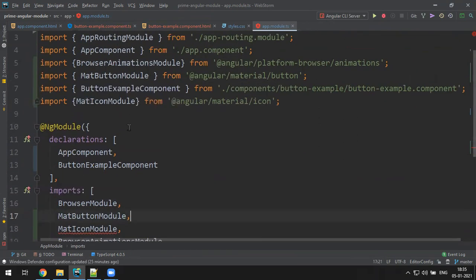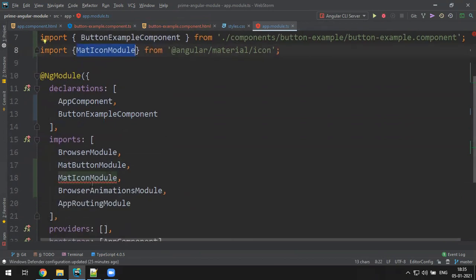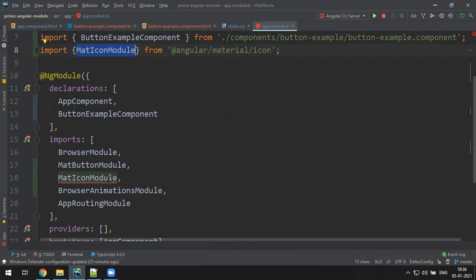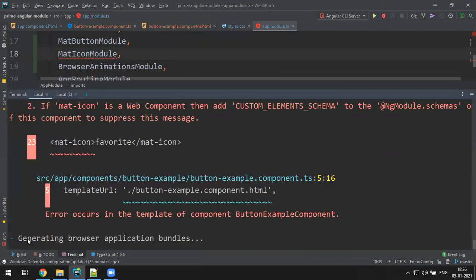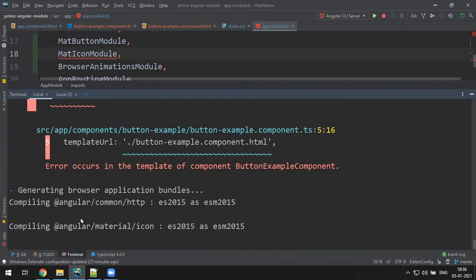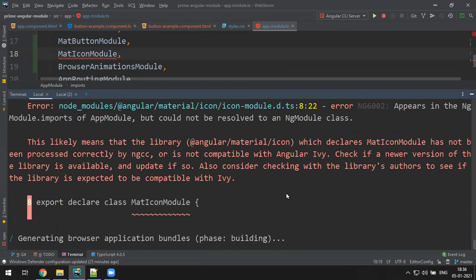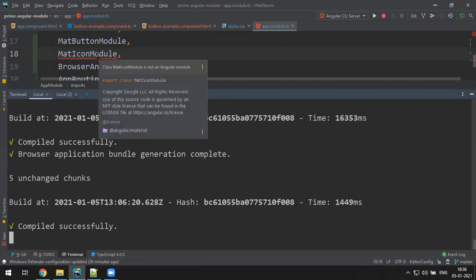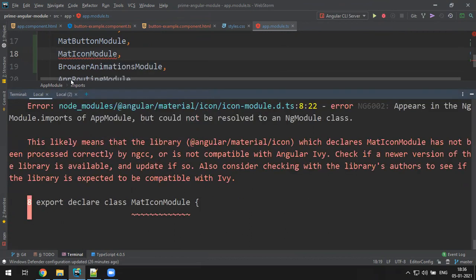So the first time you add the MatIconModule for the application, you get an error because it says it's not an Angular module. Don't worry, your application has to detect that. It is still generating some bundles, so it has to detect that, and after some time it will pick it up. It has to understand what module that belongs to and do a proper setup for your application. It will take a bit more time. Once it is done, this error will go away. Just wait for some time.